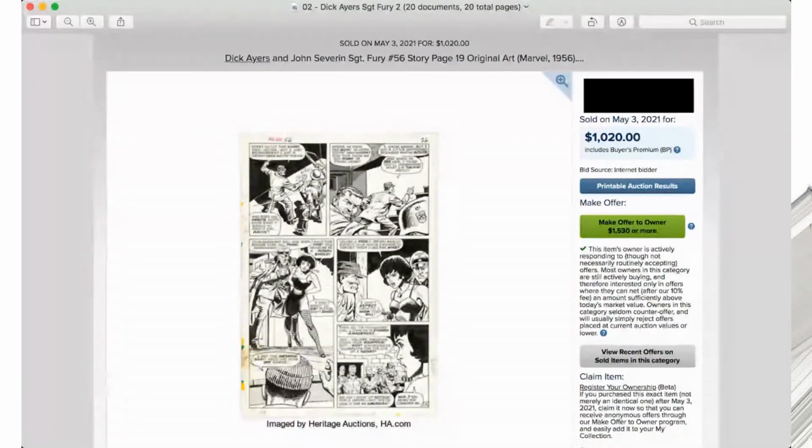As you can see, I kind of blacked out the top area above where it says sold on, because I was actually a bidder on this one. I'm a little embarrassed to show what my bid was. I think it was like $400, some $400 to $500. And clearly I did not win on this lot here, as it sold for $1,020, including the buyer's premium. But I like the content on the page and sort of what it represented as far as like African Americans and stuff like that. You also have a swastika on a Nazi soldier helmet right there depicted on the page.